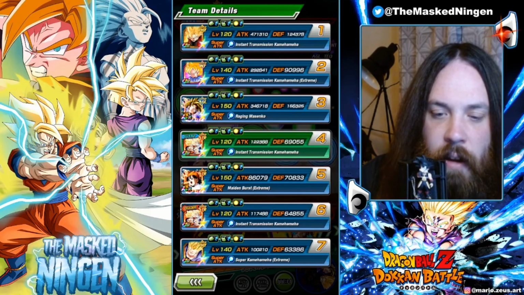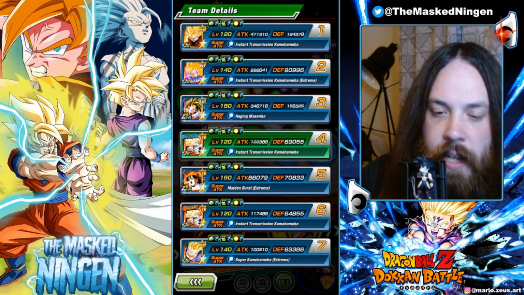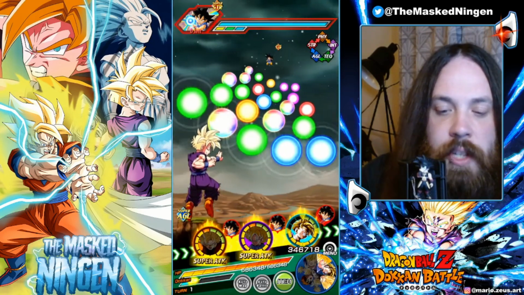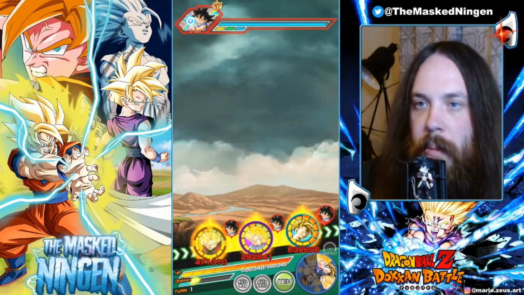So he's starting off at 90k defense. Remember, he's getting 59% when he super attacks, so that's going to go up to about 135. And he gets the defense raise on his super attack effect, so he should be at around 150k defense, which isn't crazy high. But then remember, he does also get damage reduction against normal attacks.